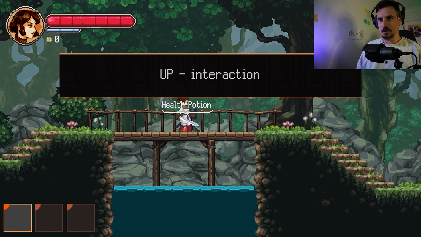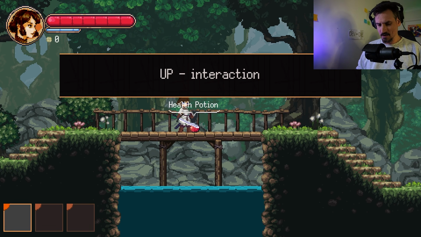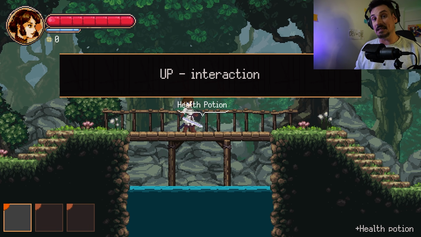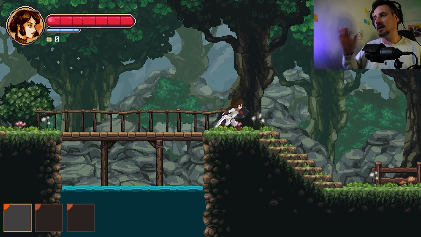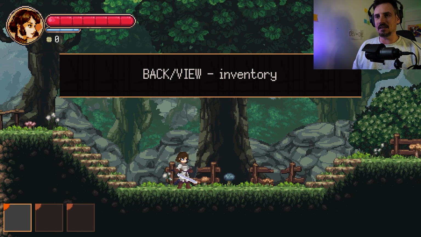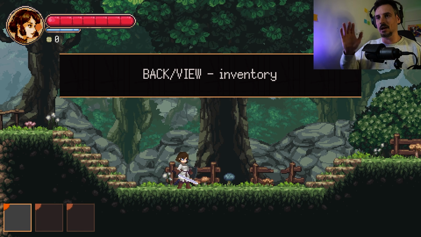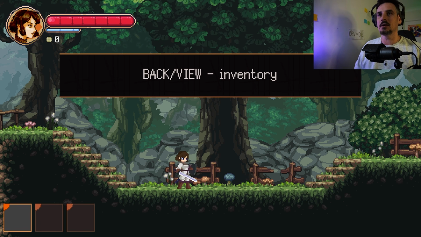Up. Oh, pressing up and nothing is happening on the analog stick. Okay, so I had to use the D-pad. I had to switch from the analog to the D-pad, which is a kind of inconsistency, I guess. It'd be good if the up on the analog stick was able to do everything.